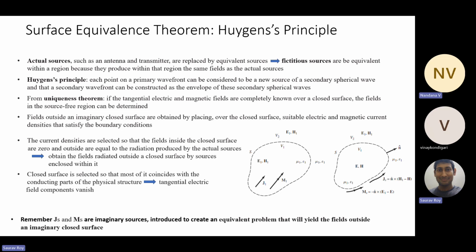And what do you want to get from Js and Ms? No, on the right side, okay. Don't go to Js and Ms. From J1 and M1, what do you want to calculate? What would be your solution?